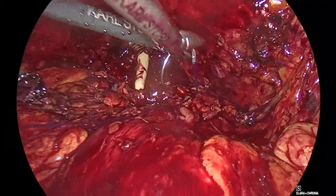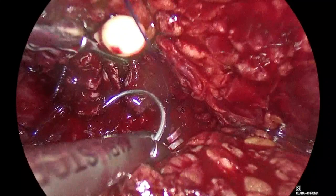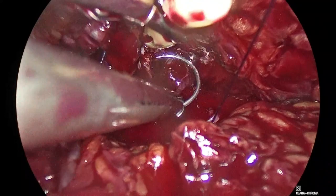Good. Stop. Rotate it, Padeli. Rotate the other side. No, the other side. Yes, stop. Tampon, please. Come in, Padeli. Going down. No. We will need the help of a tampon to push here for the posterior layer.